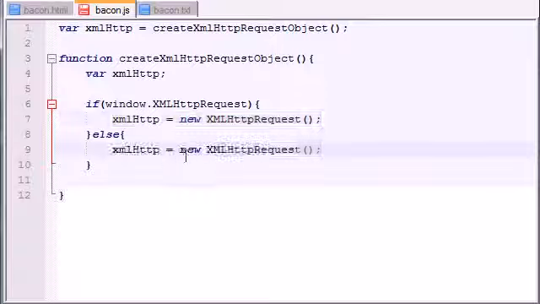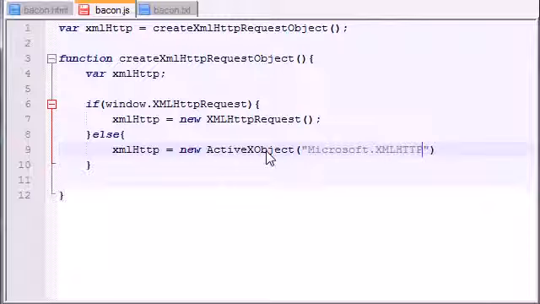So let me go ahead and copy this. Instead of just setting it equal to this new XMLHttpRequest object, like you should have done, Microsoft, you actually need to set it equal to a new ActiveX object. And the parameter for this is Microsoft, since they are idiots, XMLHTTP.